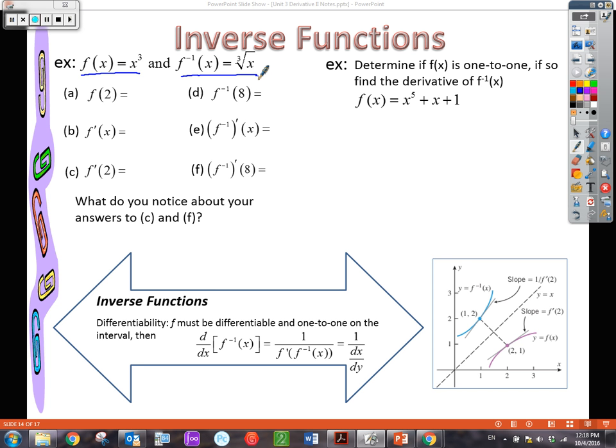And remember what makes them inverses. What makes them inverses is the x's and the y's are switched, right? They're not reciprocals, they're inverses. Their x's and y's have been switched. So we're going to do a little investigation here. If I put a 2 in here, 2 cubed is 8. And if I put an 8 in here, the cubed root of 8 is 2. This is just a demonstration of that property. Inverses, their x's and y's will flip. They're reversed of each other, which is a key to today's lesson.